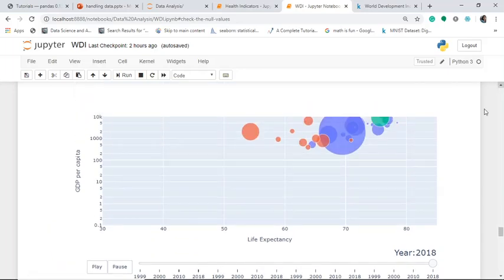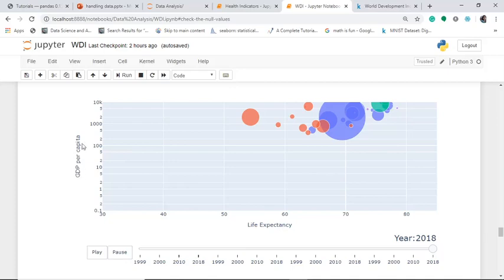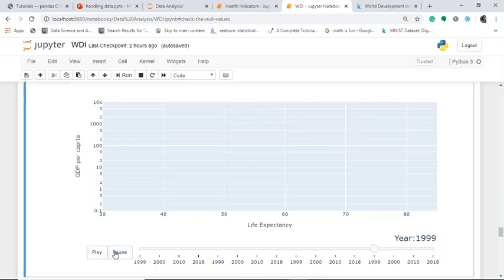One important point to note here is that the x-axis was taken as life expectancy and y was taken as GDP per capita. So life expectancy and GDP per capita, as you can see here over the years, and look at this, that this plane is being repeated after one complete cycle. So I'll play this and you see this data moving very fast and all the continents are there, and I'll just play it again. I pause it.